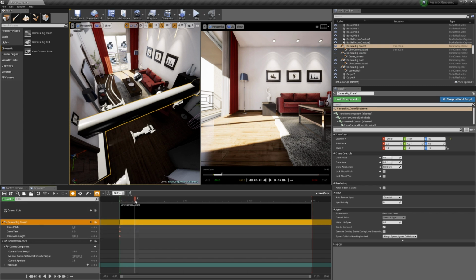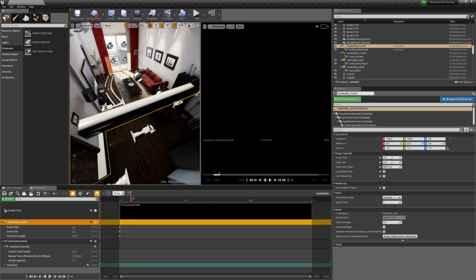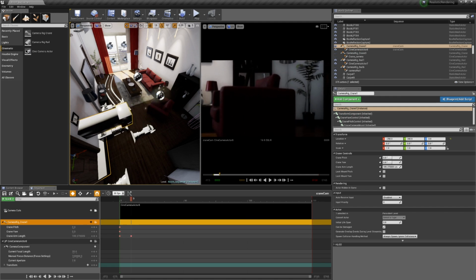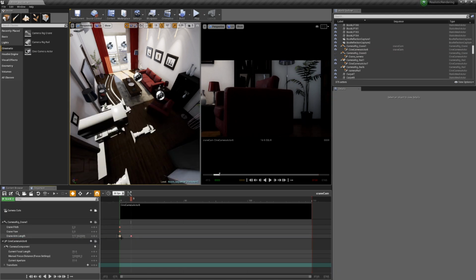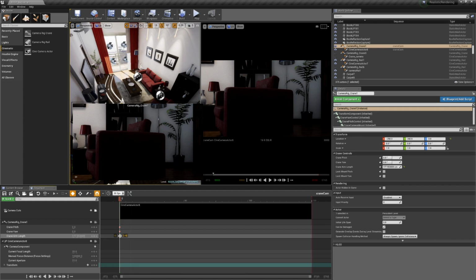So this is a really, really handy thing. My camera's actually going through there. So let's see if we can change this a bit to at least see what's going on here. So I'm just changing the length here. Again, let's go to our camera and just change the aperture here real quick. So you see I set a key here so it's going to be messed up there. So let's just delete that key. I'm just going to slide that key back. So now we've got our establishing position, and what's it going to do?